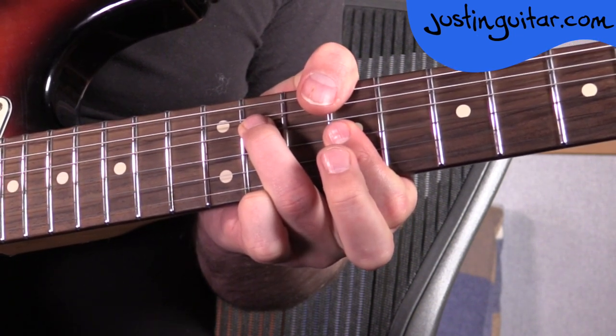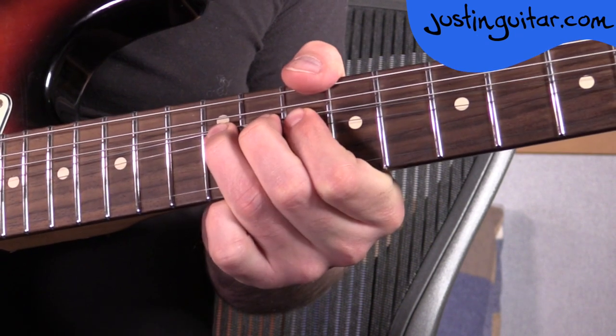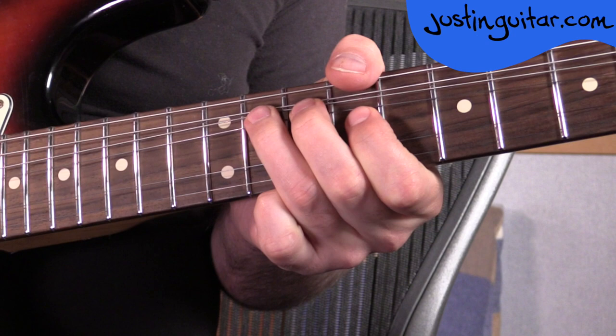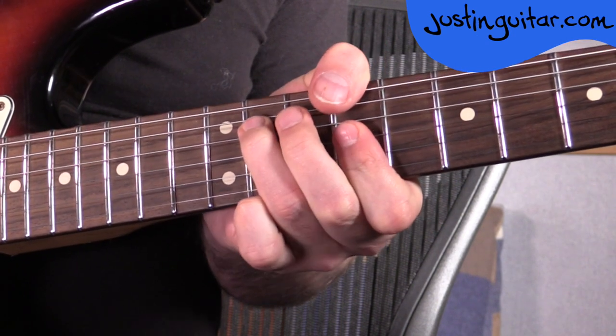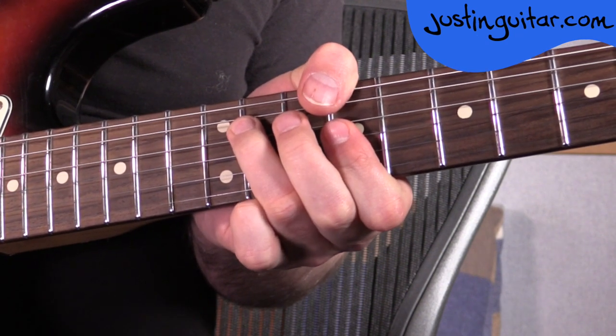It's not played on the record, but I think it sounds nice, especially seeing as the lick starts on beat 2. There's definitely space for 1, if you wanted to put that little C sharp minor on beat 1.